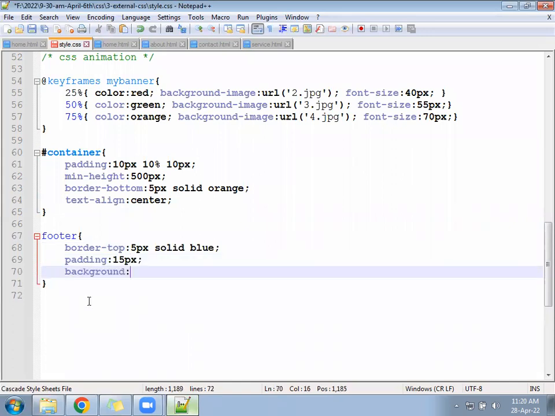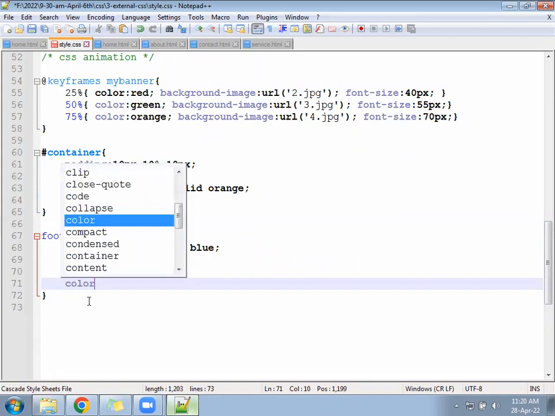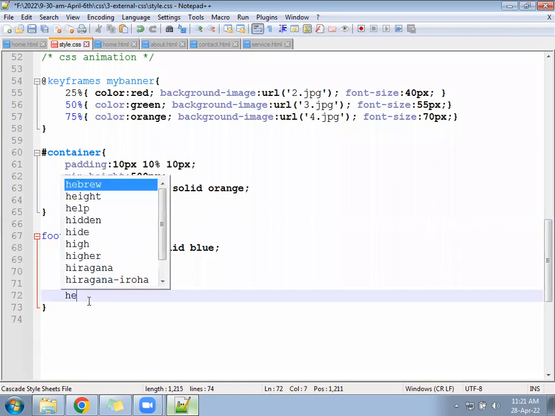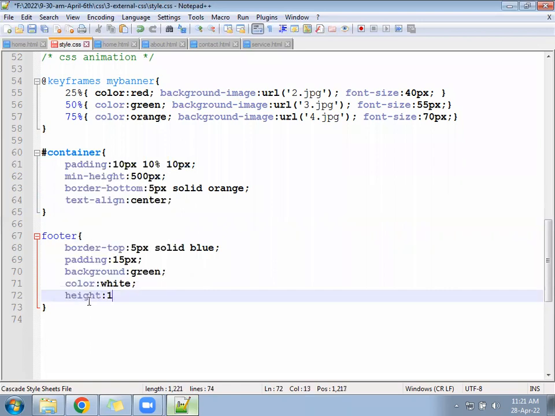Background green color. Color white color. Height 150 pixel. Text-align center.